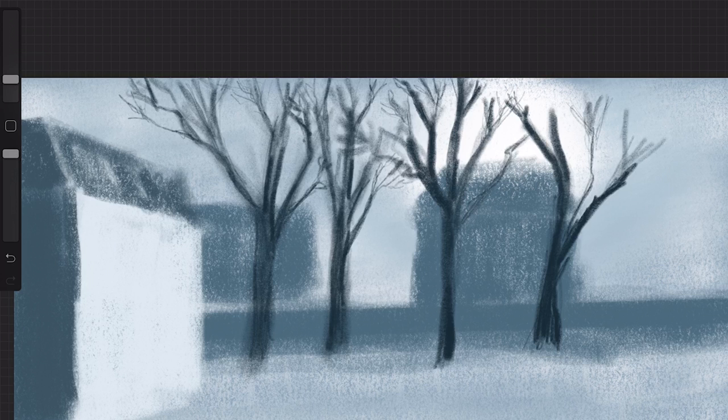And you just have to keep painting the branches and don't make them too straight, because they're quite erratic.